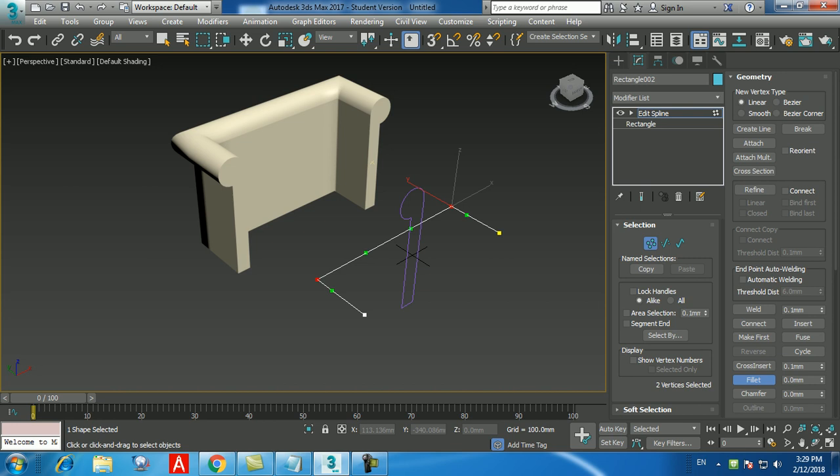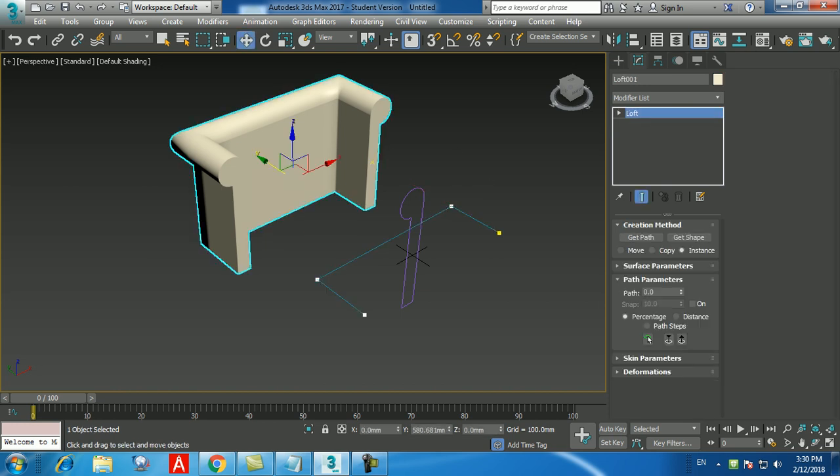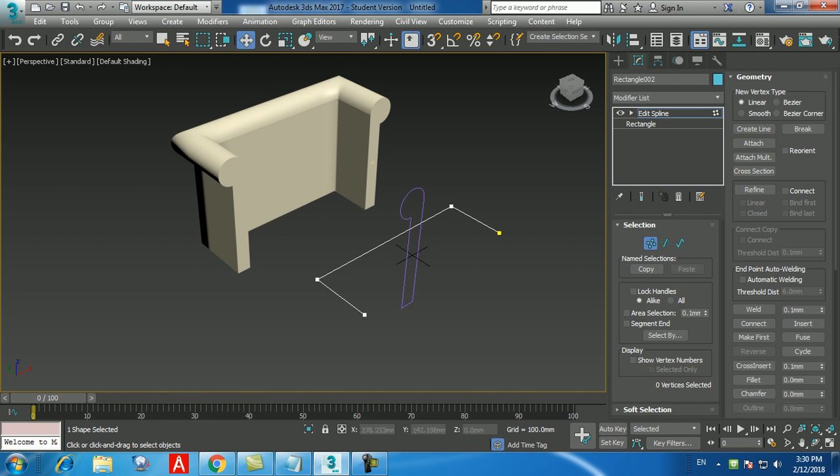To undo the fillet, we have to go for Control Z only. Can it be done with the minus? No, we cannot. Let's try, for example. It's not working. I select both, fillet, type 20, it's curved. Minus 20, it's not working. Fillet works with the numbers only. Control Z to undo.